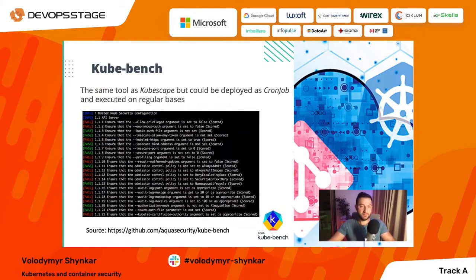The next one, Kubebench. It's almost the same as Kubescape, except it executes inside the cluster and can be deployed as a cron job for regular scans. So if you configure it properly, you will receive a notification about critical issues by email or in some other system that you use.